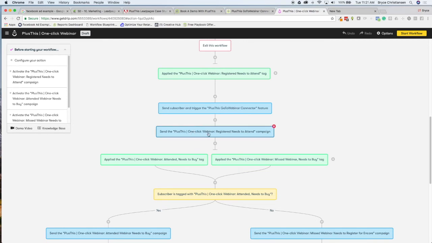So at this point, they've registered. We just need to remind them of the webinar when it's coming up, and make it convenient for them to be able to join the webinar when the time is ready. So we can put in the webinar join links and all that inside of the Drip emails, which is really, really cool. You don't have to deal with the uglier, not really high converting emails that the normal webinar platforms have as standard.